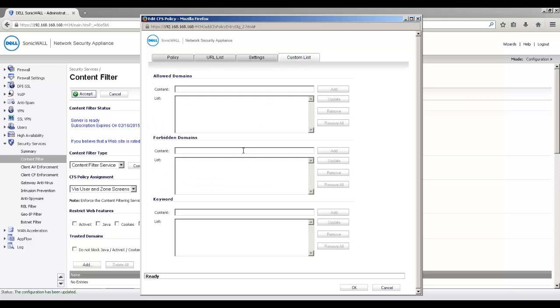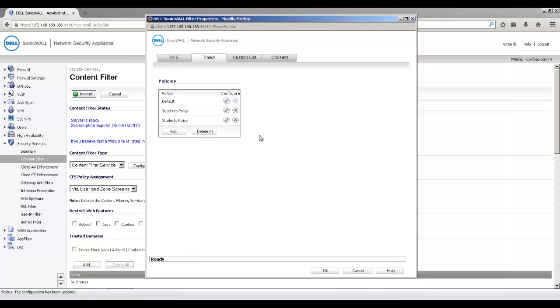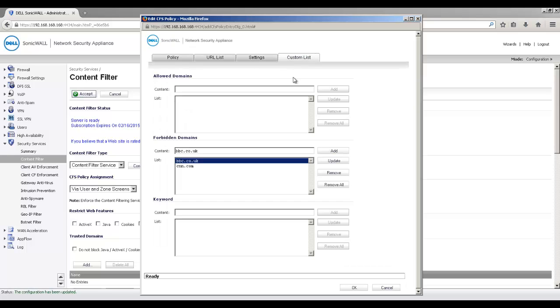On the custom list tab, enter stanford.edu under forbidden domains. In the default policy, go to the custom list tab and enter stanford.edu under forbidden domains. You can see here there are three websites under forbidden domains, but bbc.co.uk and cnn.com will be blocked only for the teachers policy, and stanford.edu will be blocked only for the students policy.